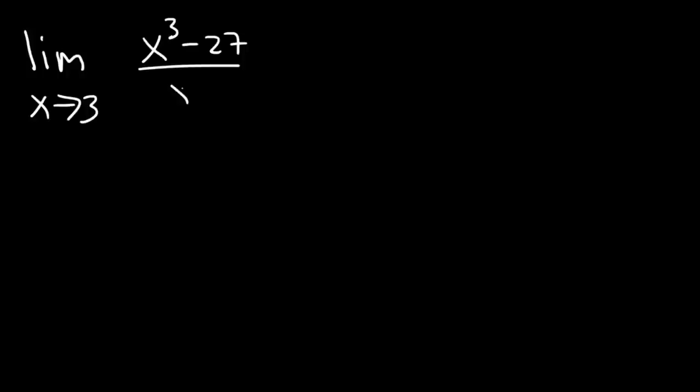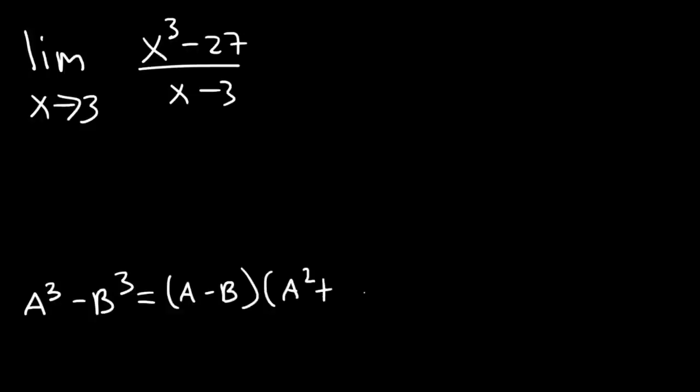But now what about this one? What is the limit as x approaches 3 of x cubed minus 27 over x minus 3? Now if we try to plug in 3, it's going to be 0 over 0, so we don't want to do that. In this case, if you have a fraction like this, see if you can factor the expression. So how can we factor x cubed minus 27? What we have is the difference of cubes. Whenever you see that, you can use this formula: a cubed minus b cubed is a minus b times a squared plus ab plus b squared.